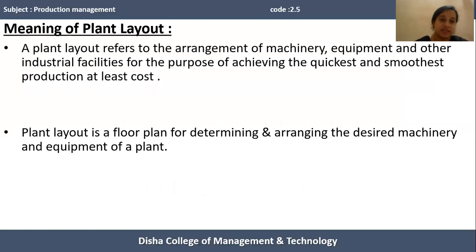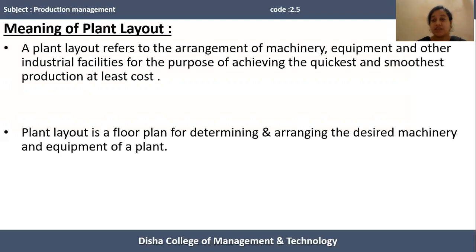Next, I will discuss the meaning of plant layout. Already, I told you the meaning of plant layout. Plant layout, we can say, is a physical arrangement of different things which are required for production. Or we can say that plant layout is an arrangement of machinery, equipment, and other industrial facilities.